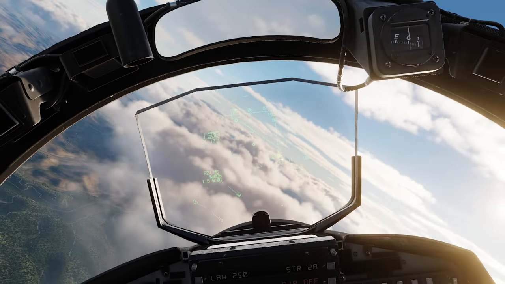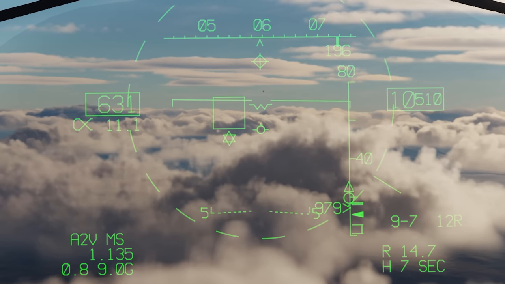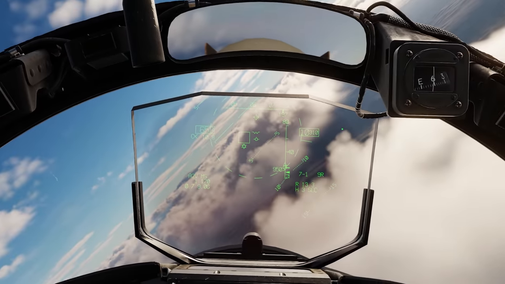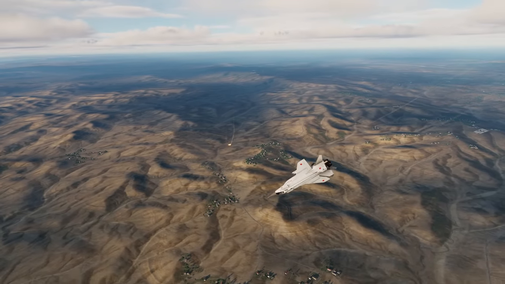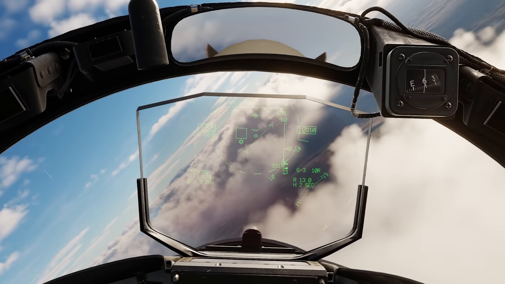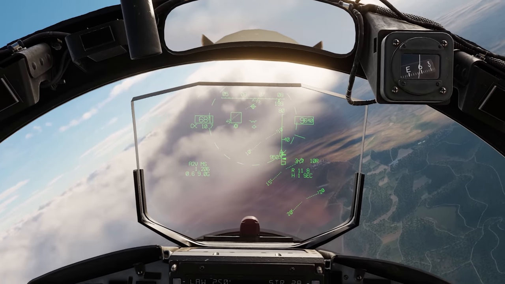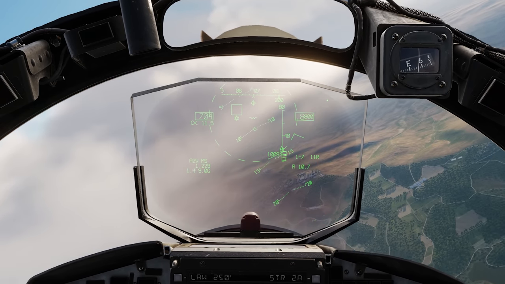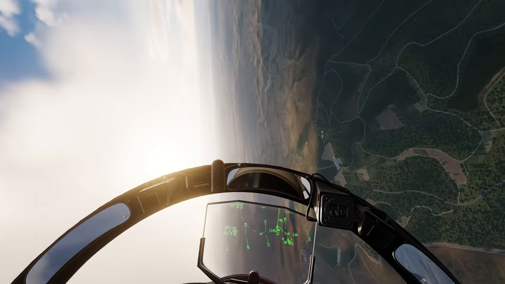And there we go. Got my nose pointed at him again at 15 miles. I don't see any splashes. So, oh, there we go. One's dead. And the second guy looks like he defeated his missile. Yeah, so his buddy just died, so let's go ahead and do him a favor and kill him as well. 11 miles. 10 miles. He's locking me, Fox 3, and he shot at me as well.